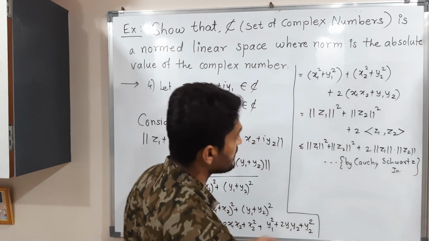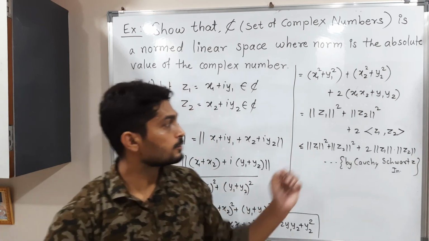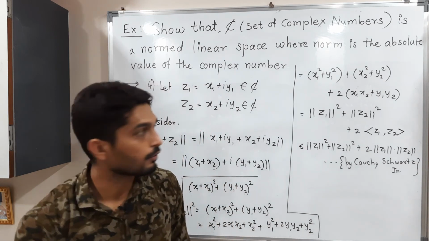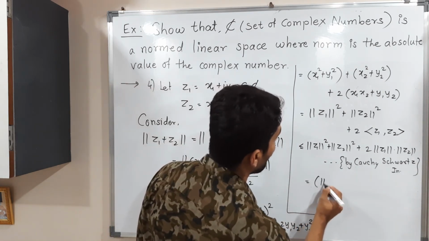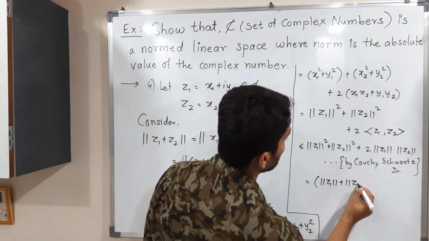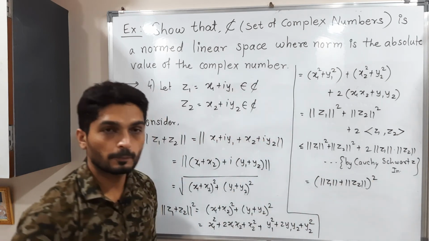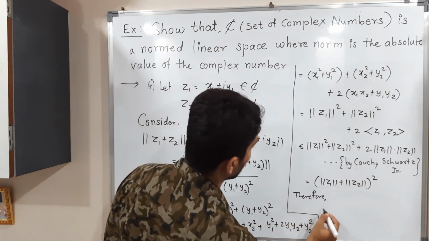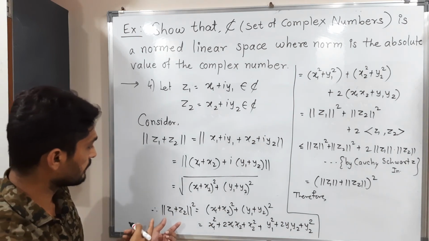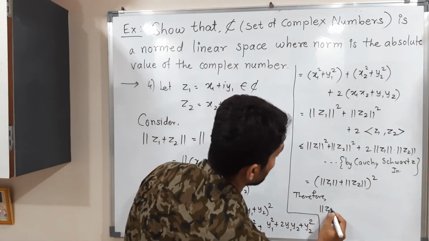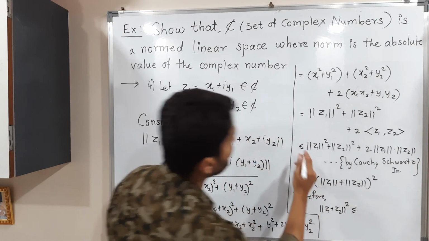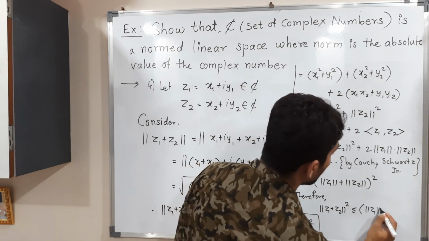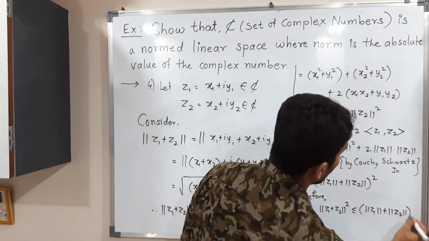Have you seen this? Do you get anything by watching this? Something squared plus 2 into something something. Yes, this is the square of a sum formula. So this is the expansion of (norm z1 plus norm z2) squared, right? So finally, what can I write? Therefore, don't forget our left hand side is norm of z1 plus z2 squared, less than or equal to, only one time we have got less than or equal to, (norm z1 plus norm z2) squared.